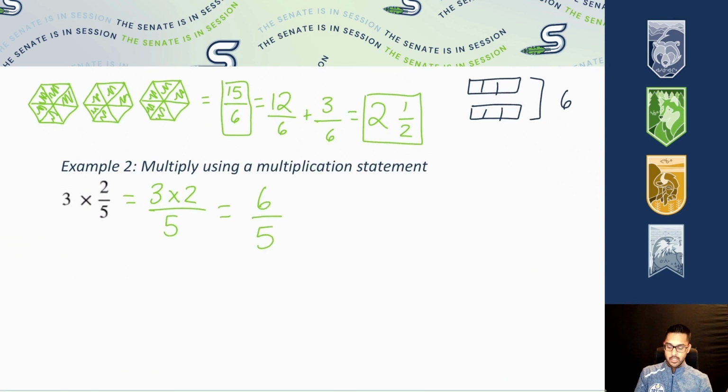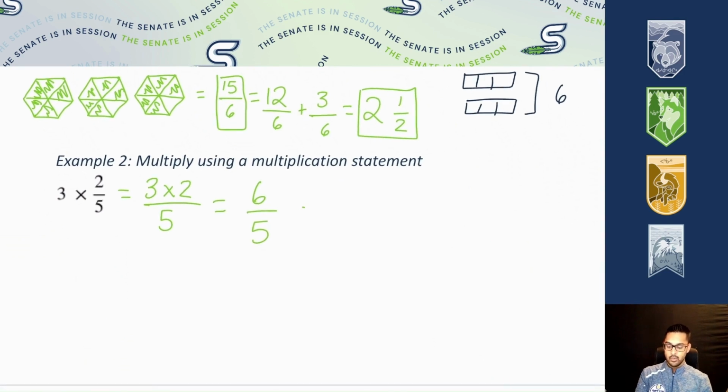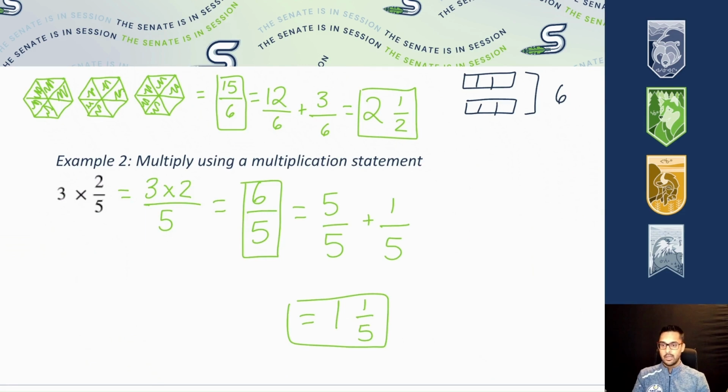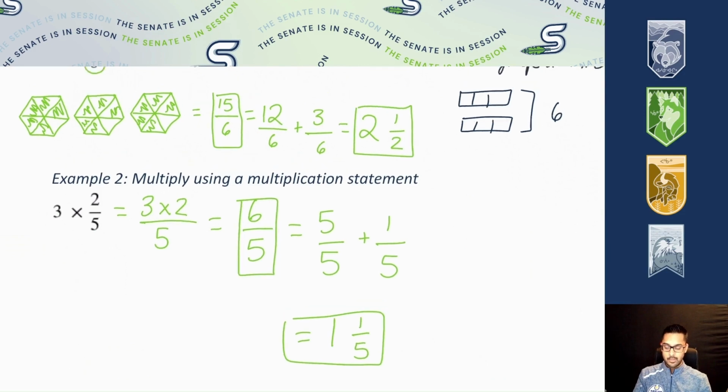If you think about changing it into a mixed number, I have 6 pieces in total, but a whole in this example is represented by 5 pieces. So I have more pieces than I need to make one whole object. If I start to split them up, 5 out of those 6 pieces make my one whole, and I have 1 piece out of 5 left over. So to change that into a mixed number, 5 out of 5 gives you our one whole, and I have 1/5 remaining. Depending on how you're asked to leave it, an improper fraction or a mixed number, both can be done there. So there's 2 examples underneath.